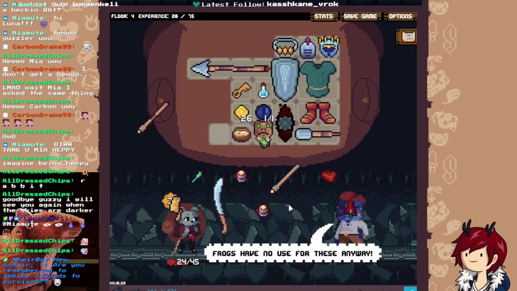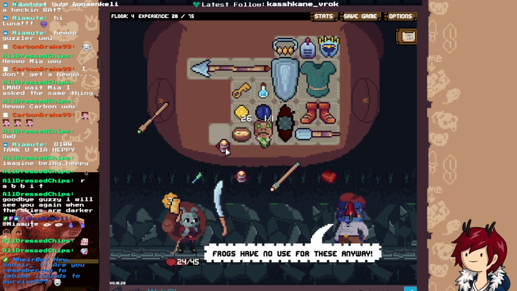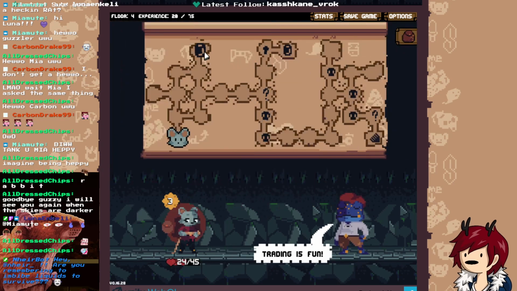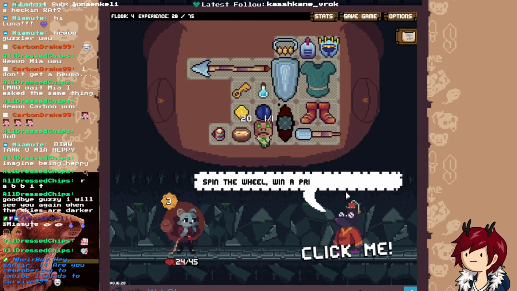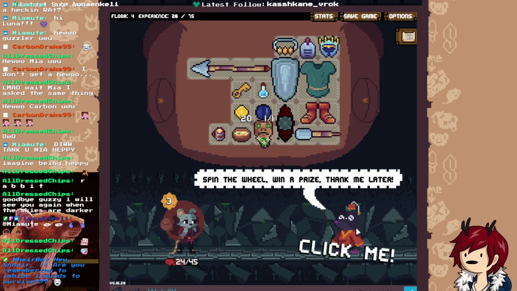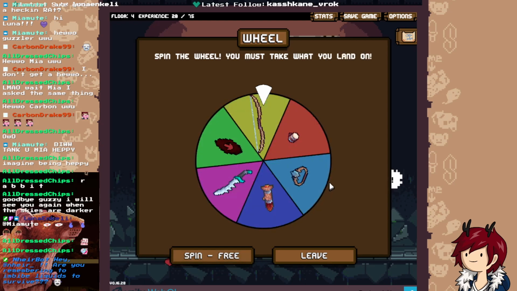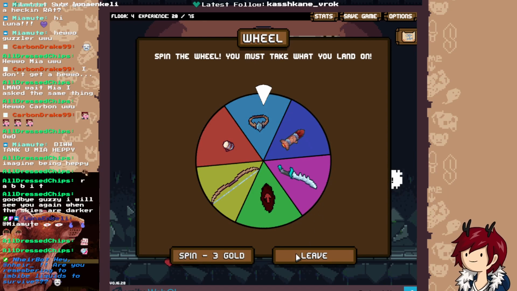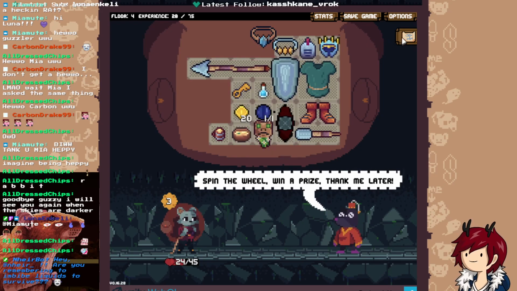Oh shit. It's making me pay money. Trading is fun. Yeah. Spin the wheel, win a prize. Thank me later. What the hell is that? Whenever you take damage, you add one haste to yourself? I don't even want that.